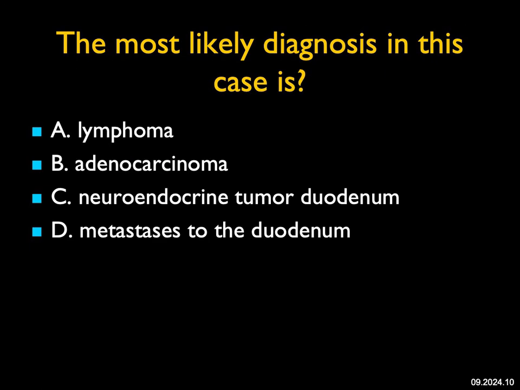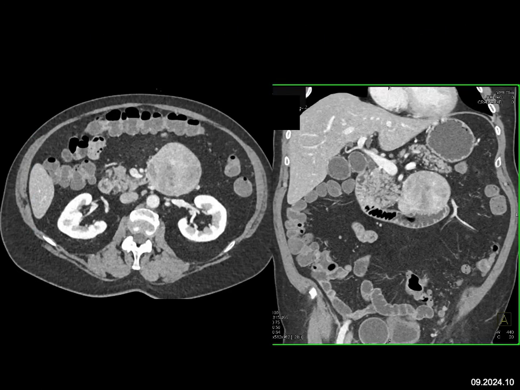The most likely diagnosis in this case: there's a large mass, about 5 centimeters, slightly vascular. Hard to tell where it is on the axial. On the coronal, it's easier to see that it's coming off at the junction of the ligament of Treitz. It's coming off the duodenum and proximal jejunum. It could be lymphoma. They can be somewhat exophytic, but it's a bit too vascular. Adenocarcinomas are usually not exophytic. They're more infiltrating. And similarly, metastases are more likely infiltrating, but we know mets, particularly melanoma, can look like anything.